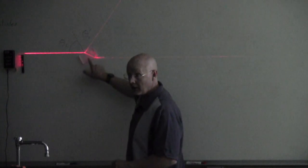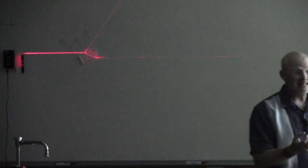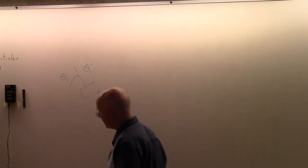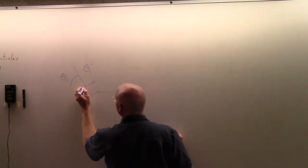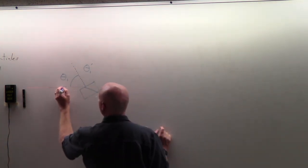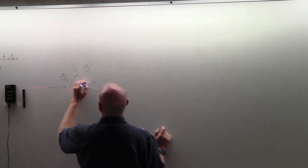Can you see it in here? And that's what's nice about this glass block, is not only did some of the light reflect, but some of it actually refracted. I'll turn that off, and maybe we can see it a little bit better when it's dark. And so this beam, which I will mark something like this, and I'll have to turn the lights back on so you can see it, but I'm going to draw around the glass block, and then I'm going to draw a line here and a line here and a line, I should have drawn it better there.